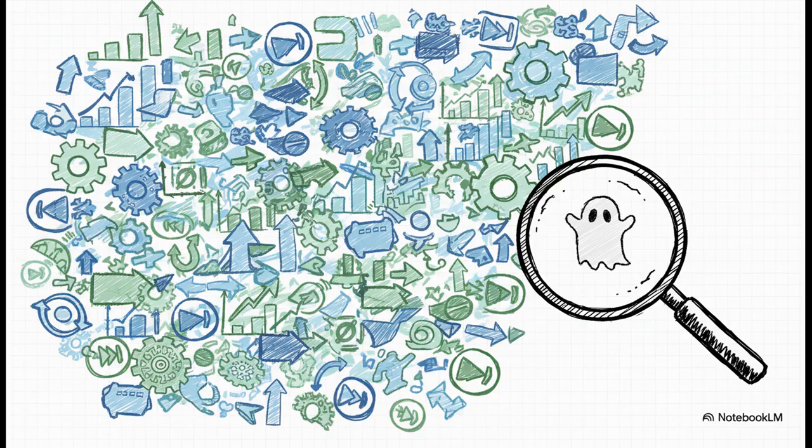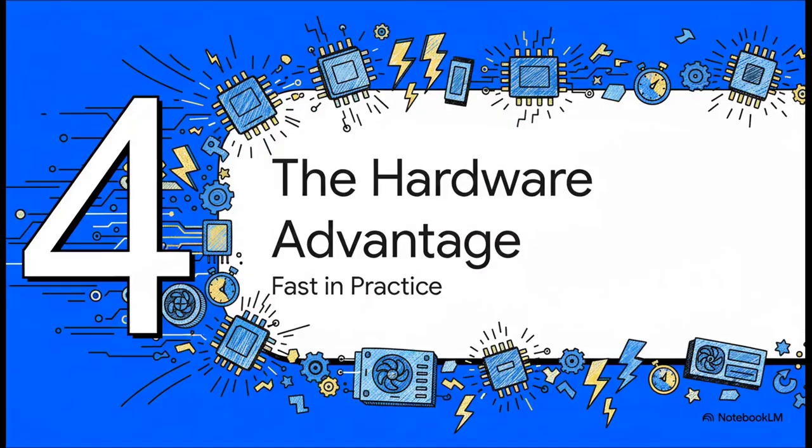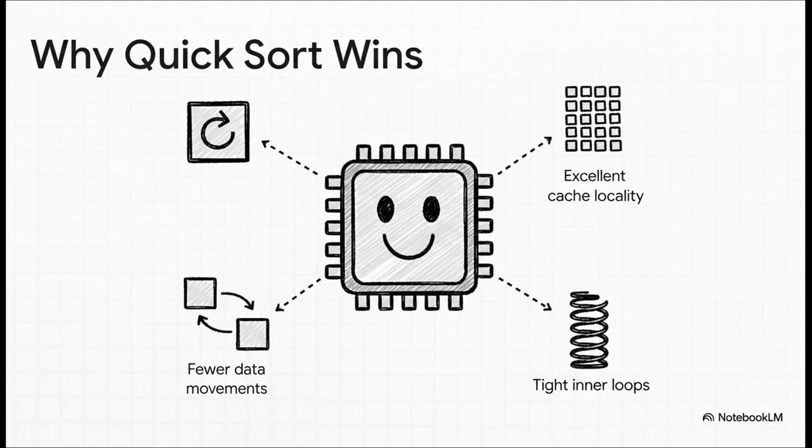The average case is what we see almost every single time. And that brings us to the real answer. The reason quicksort is king isn't just that its average case is good. It's because its average case is unbelievably fast on actual physical computer hardware. This is where theory gets a reality check from engineering. So, why do modern CPUs just love quicksort?